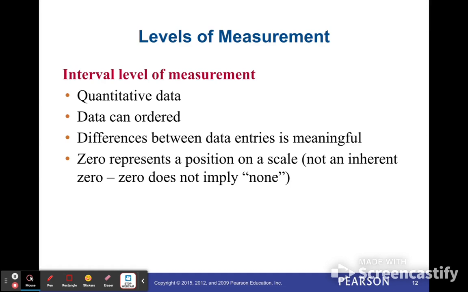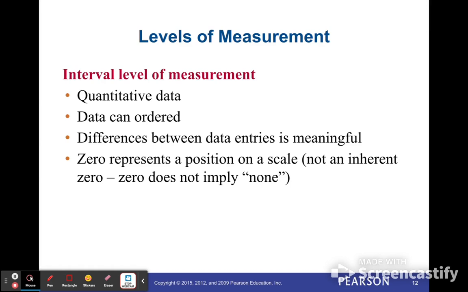Which means you can make differences between temperatures. For example, if this classroom has a temperature of 73 degrees Fahrenheit, while the temperature next door at Miss Stringer's is 70 degrees, I can say that the difference between our temperatures is what? 3 degrees. So if you have an interval level, then you can make differences, and 0 is just simply a position on a scale.